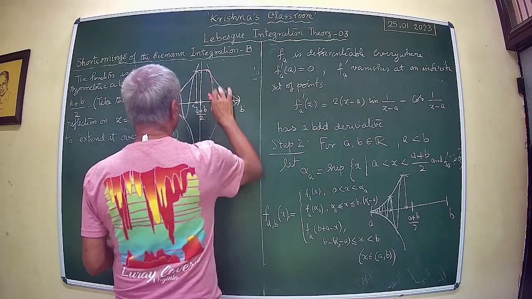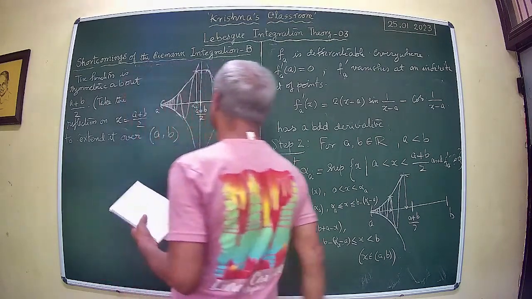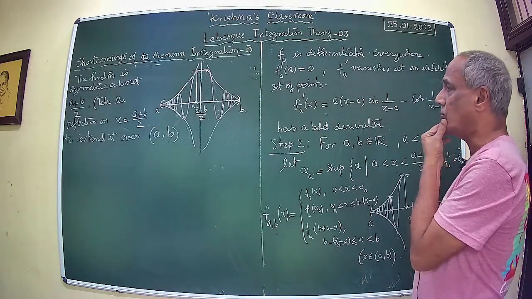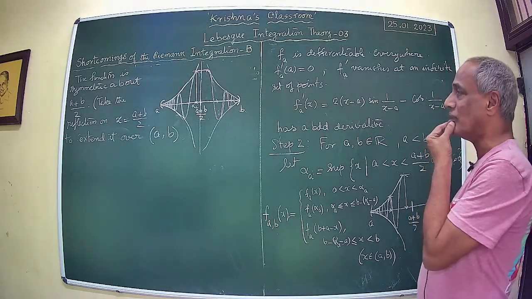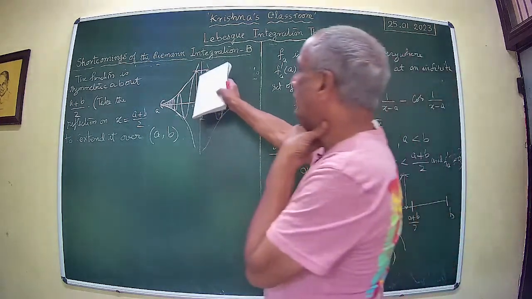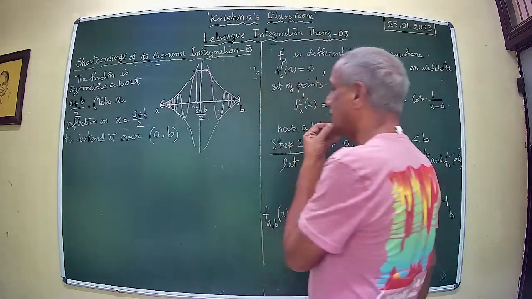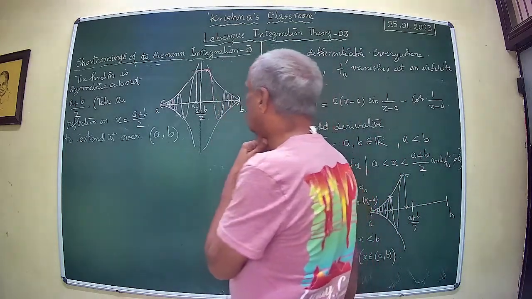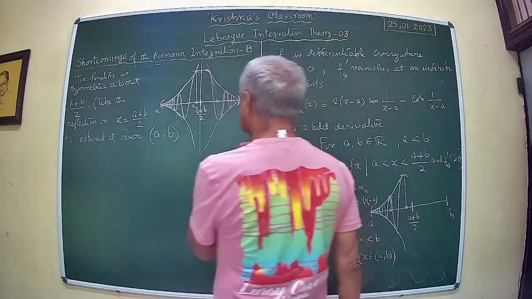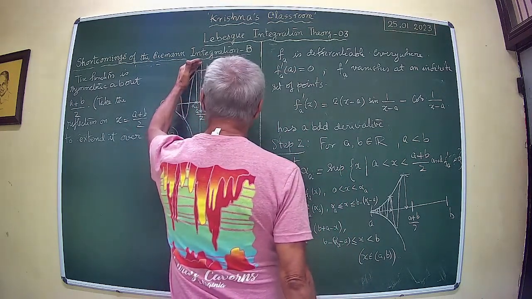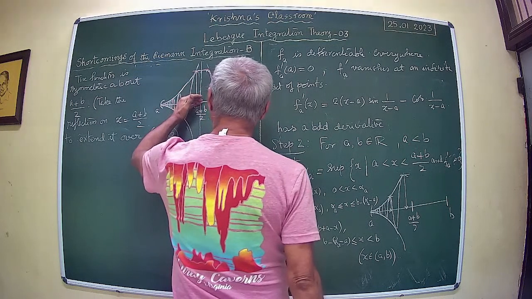So this is how you mark it. Now you immediately observe that this function is differentiable everywhere. The one point where you have some doubt is at alpha A. At alpha A, you can easily see that it is so, because f derivative on this side is going to be 0. That's how we have picked up the point alpha A.